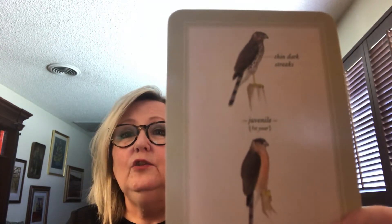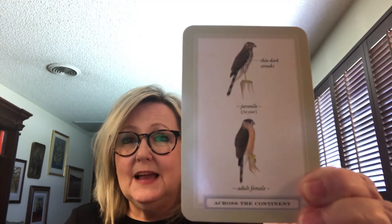This one is scary — try not to be scared when I tell you this story, okay? He's called a Cooper's Hawk. You don't want to go around a Cooper's Hawk. They eat stuff and they can't hurt people, but one was in our backyard. I saw it and it was eating a dove — remember the dove I showed you? It was eating it. So I ran out and I shooed it away and it flew off carrying that dove because it was still eating it. They're called hawks and they eat smaller birds and they eat mice and stuff like that. I'm going to go real close so you can look. Cooper's Hawk. You don't have to be scared of them because they were actually scared of me when I ran out there.